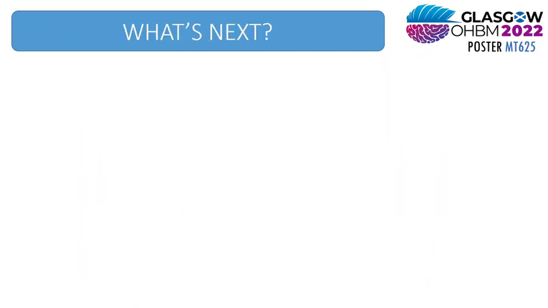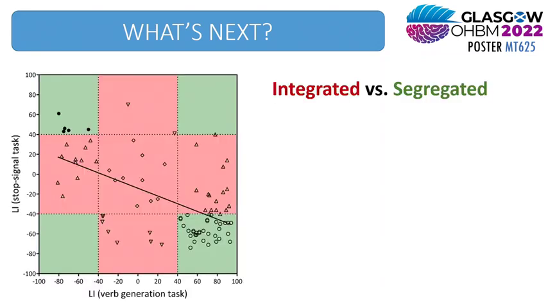However, I would like to present to you something that we are currently working on following the results. If we take a look back at the correlation chart between both language and inhibition, we can see that we can classify our participants into two different groups. We have the green squares. We call these participants the segregated group because they have a strong lateralization in both language and inhibition, independently of what hemisphere each function goes, but they are really segregated functions. And then we also have the red squares, we call them integrated, because they somewhat integrate information from both hemispheres for at least one of these two functions, okay?